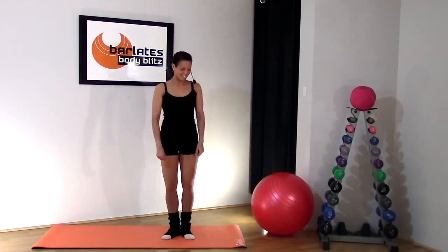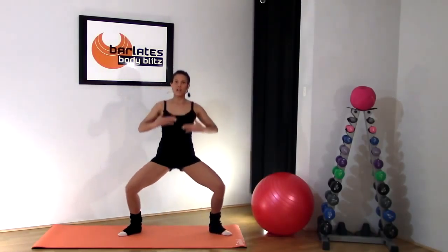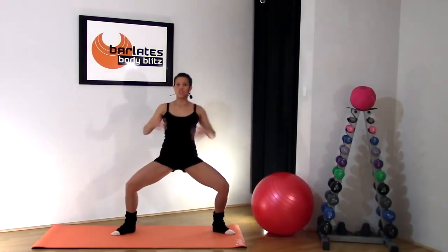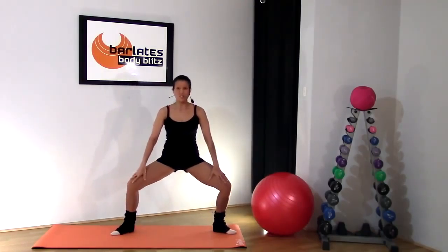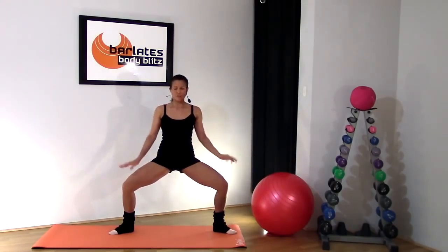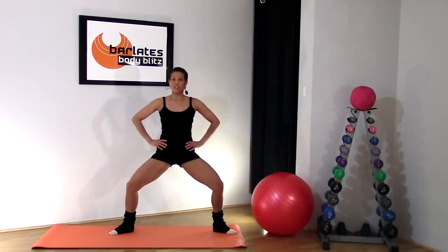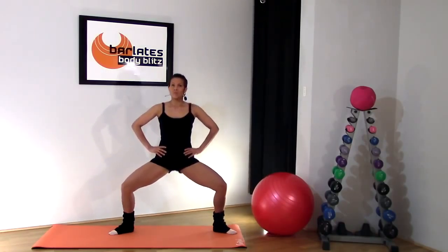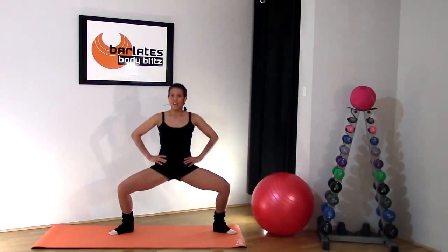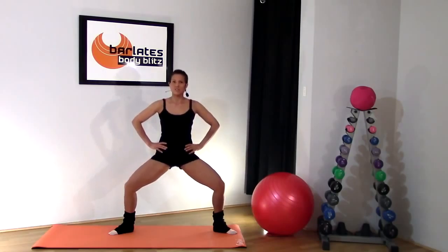Okay, let's get started. I want you to get into a wide plie position. Just imagine that you're sliding your back against a wall, so you're really nice and upright. Make sure your legs are really nice and wide. And we're going to just put our hands at our waist, or if you prefer, just keep them by your sides. And we're doing tiny little range of motion here. So come down to a low point, and from there you're just moving up and down a couple of inches.